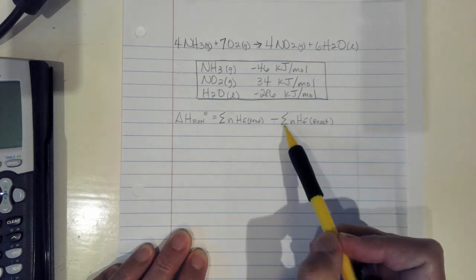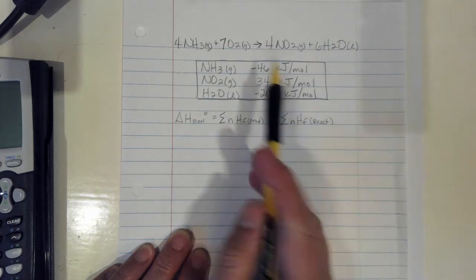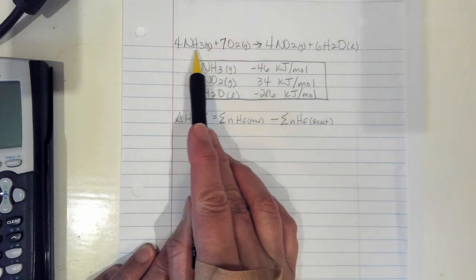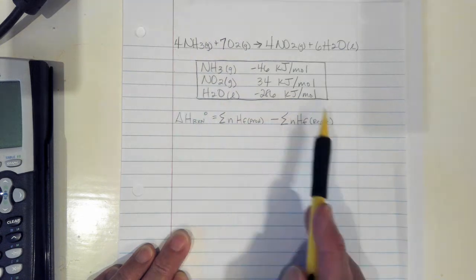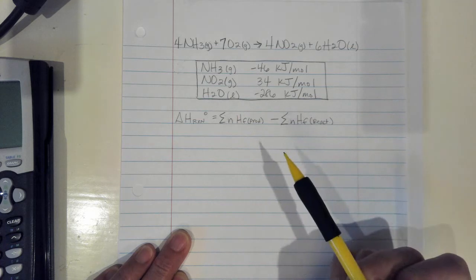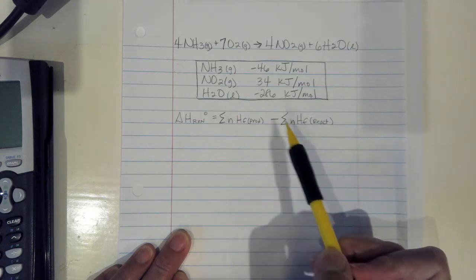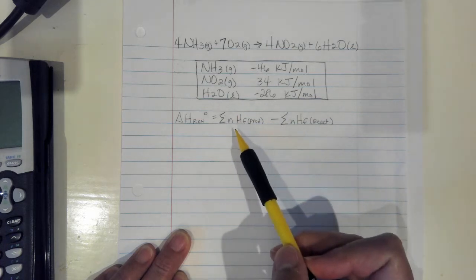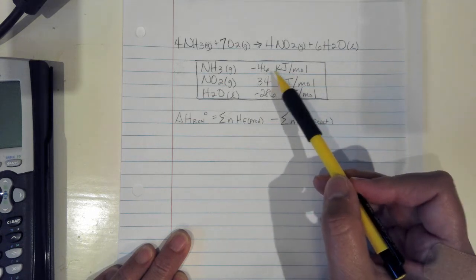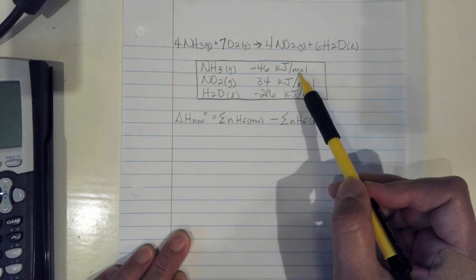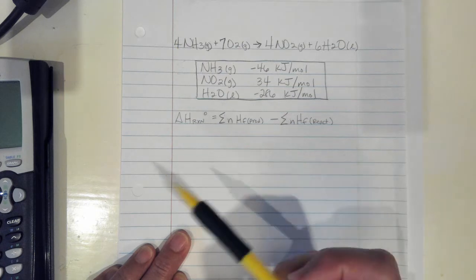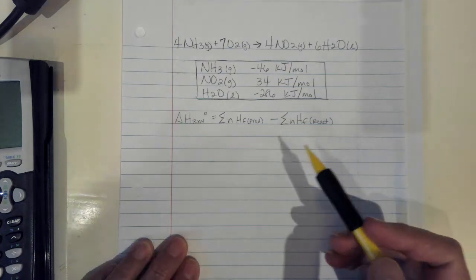minus the sum of the heats of formation of the reactants. So we're going to take the sum of all of this heat energy, add it all up, and subtract it from the products. Now the little n here stands for moles, so we have to take into account how many moles of each compound we have, because this information is given to us in kilojoules per mole. So up here we have 4 moles, so we'll just have to multiply by 4. Once we break it down, it's really not too difficult.